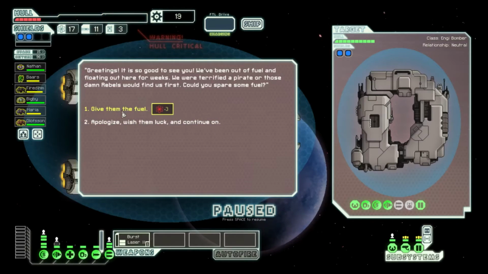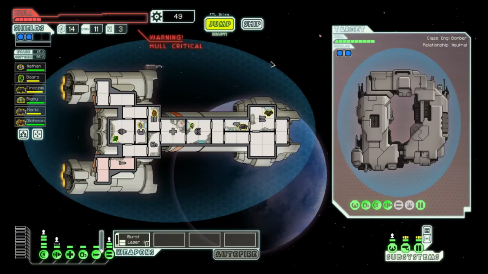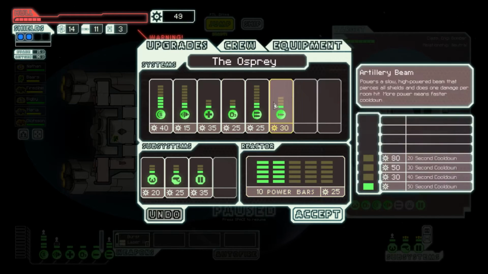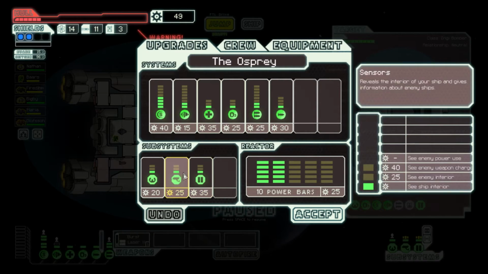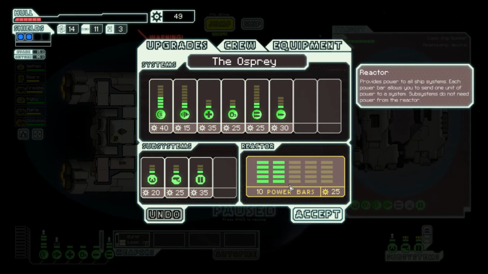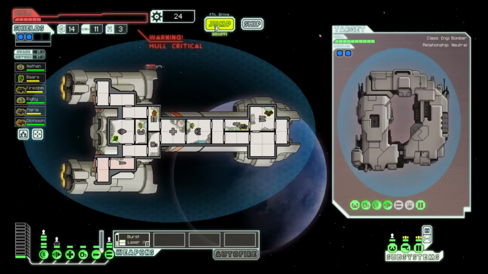How much fuel do I have? 17? Sure. Here you go. Yeah, scrap. Scrap is so good. Okay, so what do we want? I don't know what we want here. We need something that can help us survive. I think shields. The missiles, I don't know how to stop them besides shooting them. And we don't have extra weapons. I guess the best thing would be to power up this area, have at least 2 more power bars, and then if we find a second weapon, we're good.